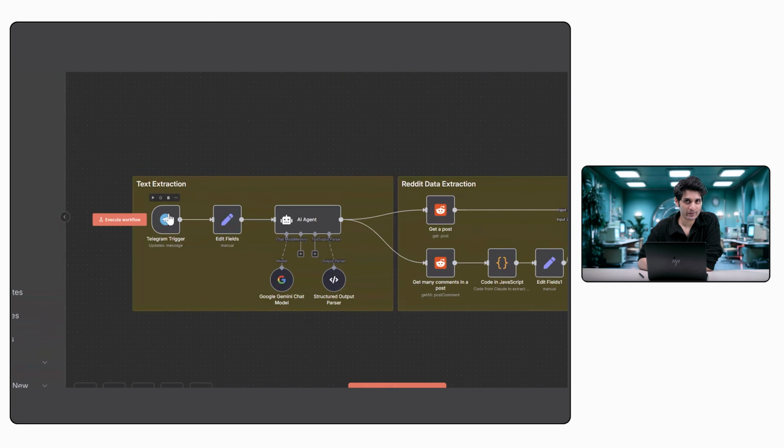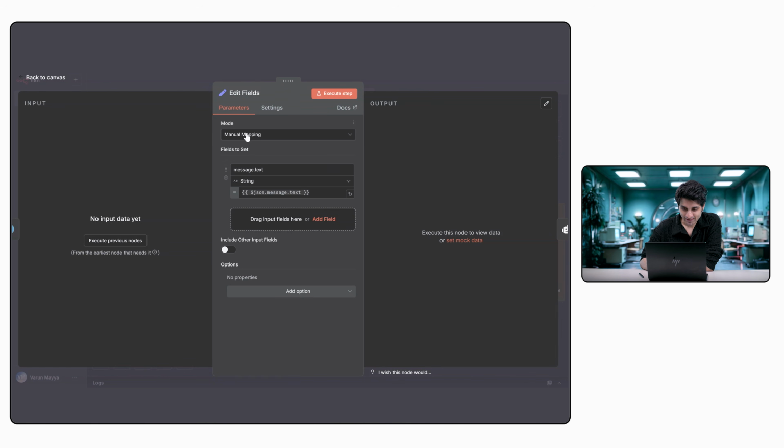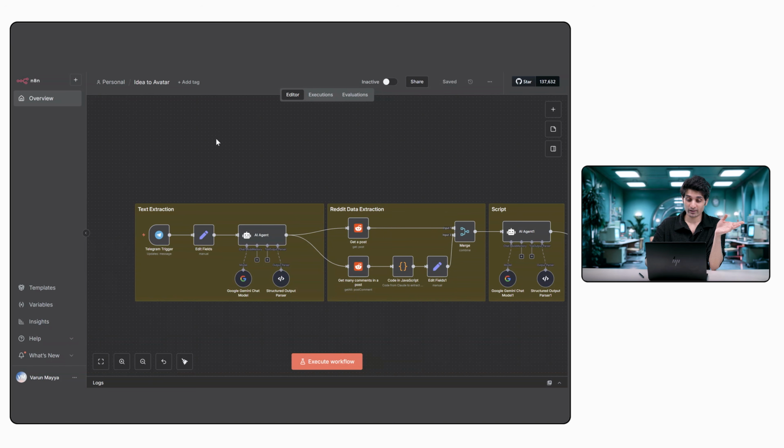The idea was, if there's a nice Reddit post, we're able to take that Reddit post, put it into this tool. You just send it on Telegram and add a small line below of our opinion, whatever our opinion is on that post. So what we're doing is Telegram trigger. We already know how this works. We're setting a field, and as you can see, it would have just set the text. Okay, we already know how to do this. We've learned it in the last section of this video. We don't want to play around with audio because sometimes it gets the translation wrong.